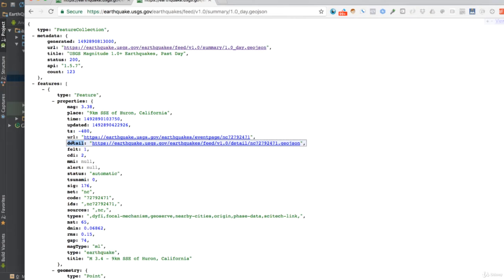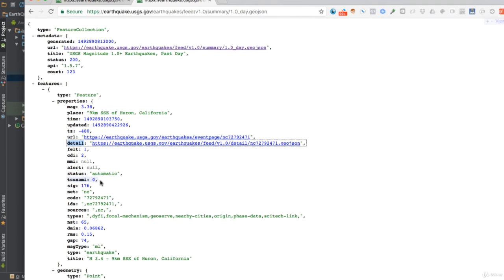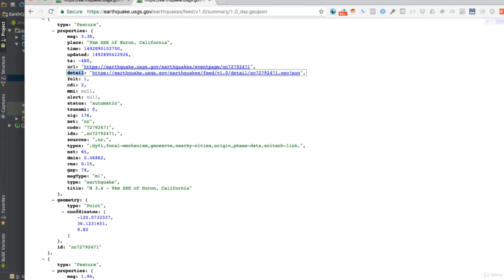You will see later how all of this is going to play out. And of course, most importantly, I also need to get the coordinates for each one of these earthquakes. As you can see here, this is an object, and inside of that object we have this array, which has objects of earthquakes. So that's how I go about constructing my model class. I want a magnitude, place, time, URL detail, and of course the geo coordinates.